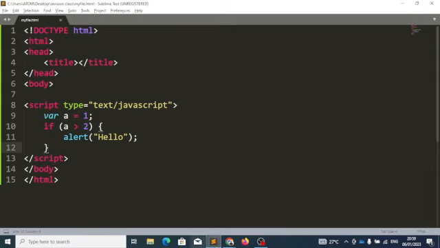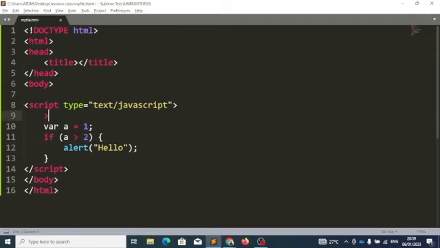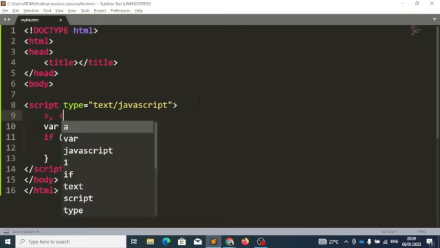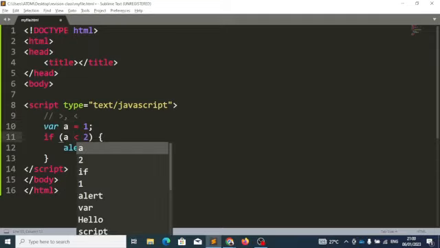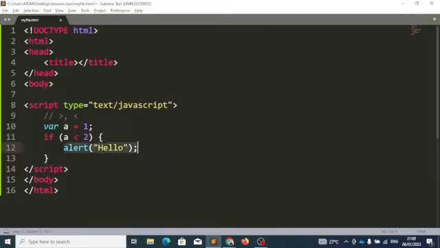Next is this. Let's look at the less than sign. The greater than is a conditional operator. We also have the less than sign. So we can say if a is less than 2, alert hello. Of course, this one will alert hello since 1 is less than 2.